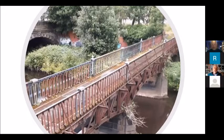And John was a remarkable character in a lot of ways, and he managed to get the bridge officially reopened by the then Lord Mayor, even though he'd broken into it. He'd basically trespassed on a bit of their site, taken it over, did it up, and got the official stamp of them reopening it. And it's a great example. I love it as an example of what groups like us can do.